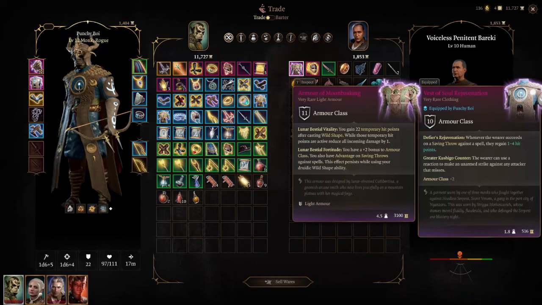You gain 22 temporary hit points after casting Wild Shape. While those temporary hit points are active, reduce all incoming damage by 1. You have a +2 bonus to armor class. You also have advantage on saving throws against spells. This effect persists while using your Druidic Wild Shape ability.